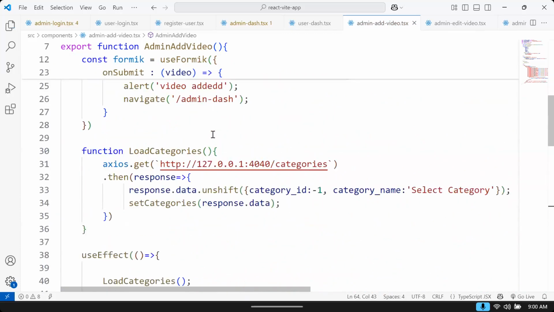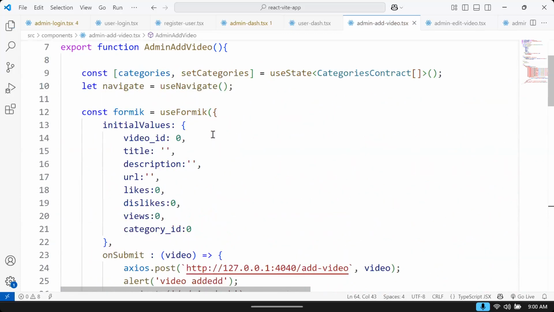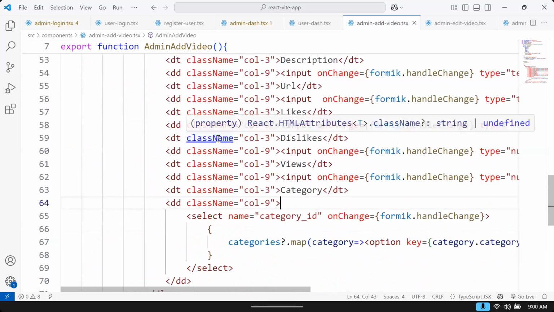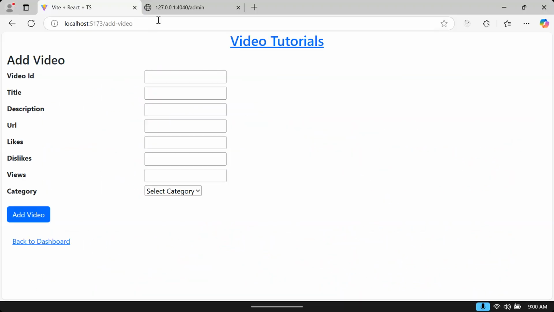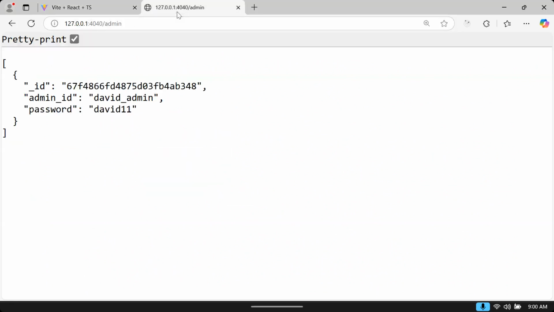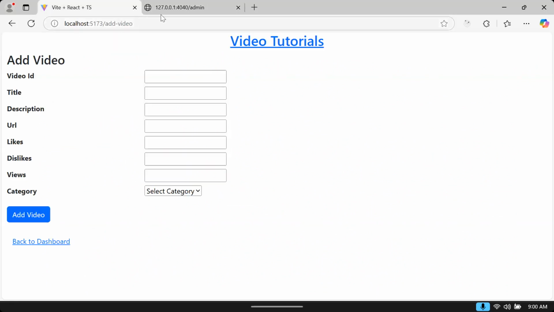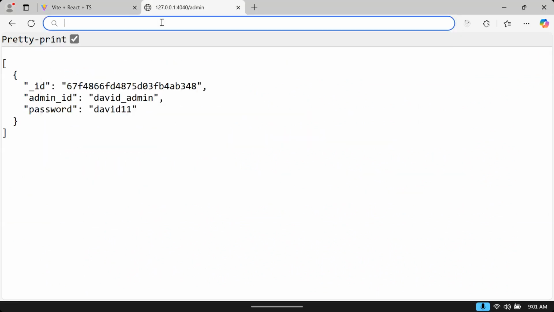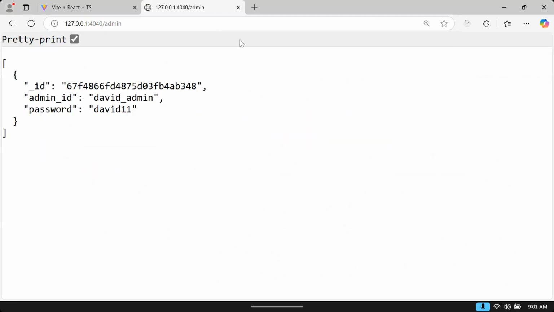Now let's set up this and see how it works. We need to get one video details. What are the video details? I will use YouTube. So let it keep it like this.